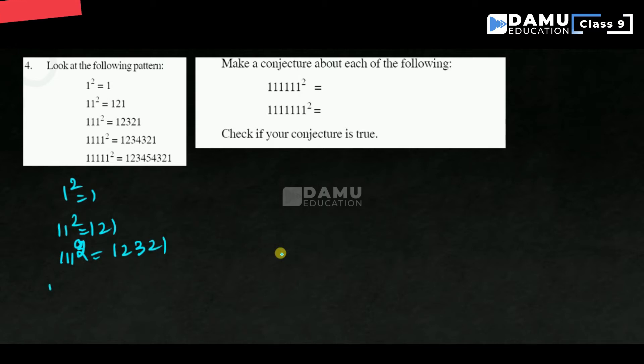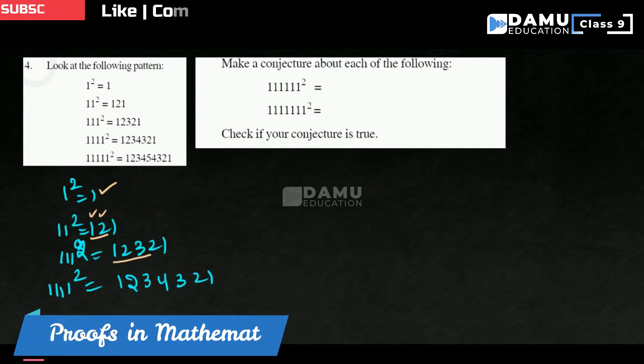How is the pattern made? This one will be 1, 2, 3, 4, 3, 2, 1. So actually this pattern is: 1 means 1 only, 2 means from 1 and 2 places it went, again it is decreasing. 3 means 1, 2, 3 numbers, again it is decreasing. 4 numbers - four ones are there, for that it is up to 1, 2, 3, 4, four numbers we are written, then again it is decreasing.